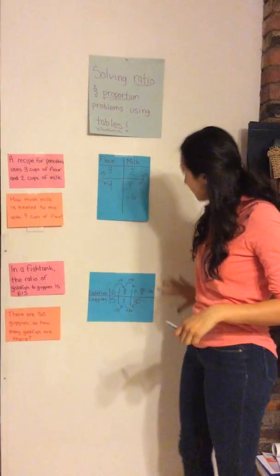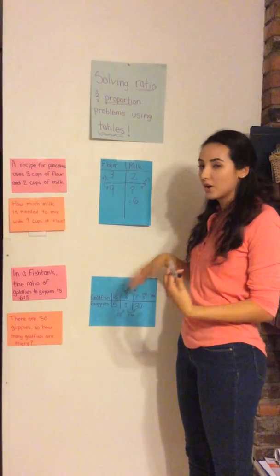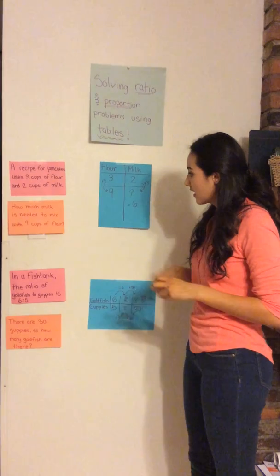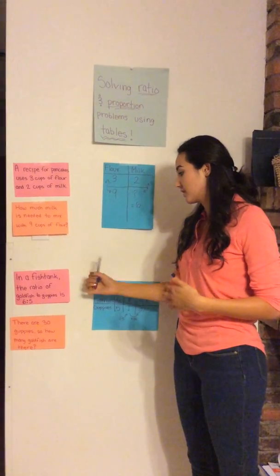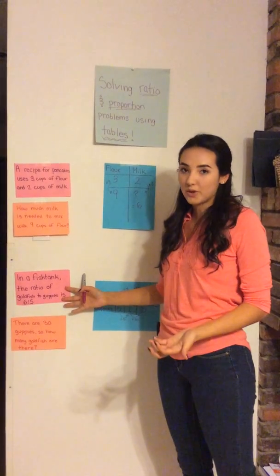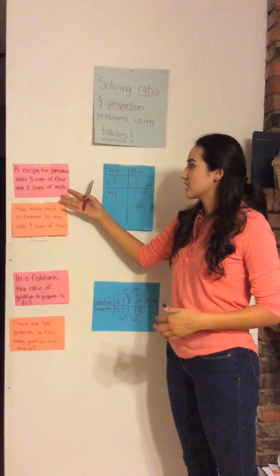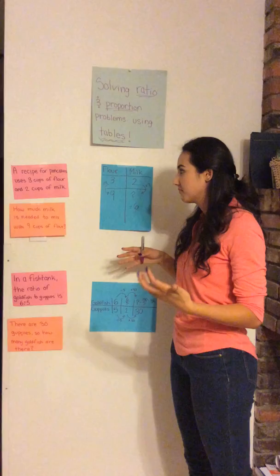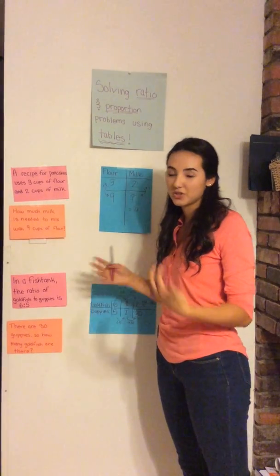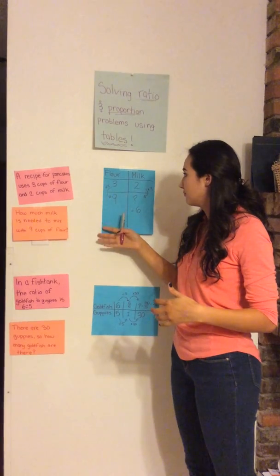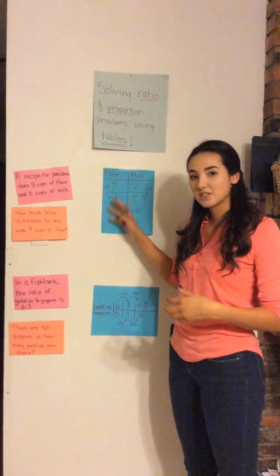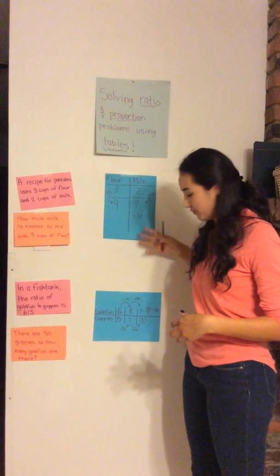So these are 2 different ways in order to solve ratio and proportion problems. And both of these problems are very different and worded differently, so this is giving you the ratio already ahead of time. And this is just saying, okay, our recipe, 3 cups of flour to 2 cups of milk. And you can continue making multiple batches of this, but just to figure out using 2 different methods.